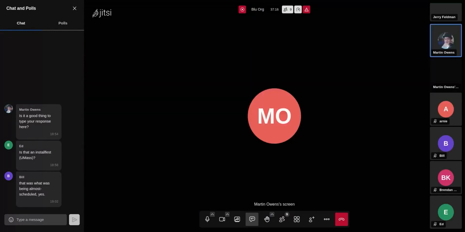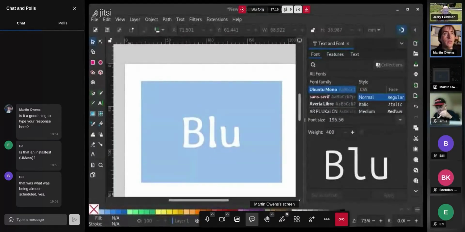Excellent. Thank you, Jerry. So I am one of the core Inkscape developers. I sit on the project leadership committee for the project, and I've been working with Inkscape since probably about 2011. Our goal is to produce an accessible open source tool that basically allows non-developers to access the wonderful world of graphic design through editing SVG files.